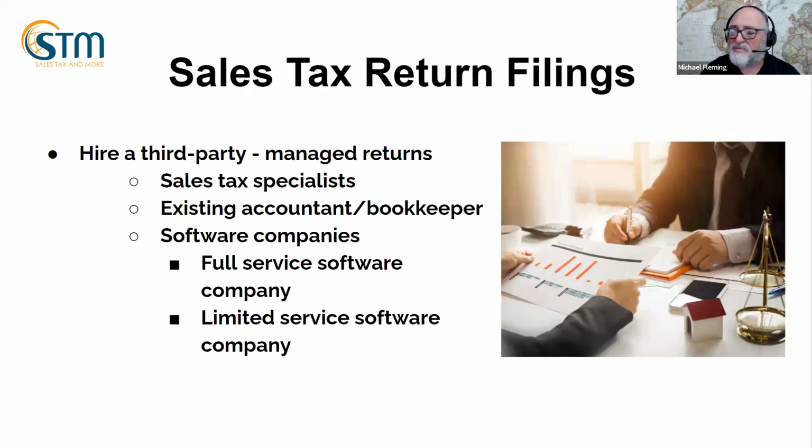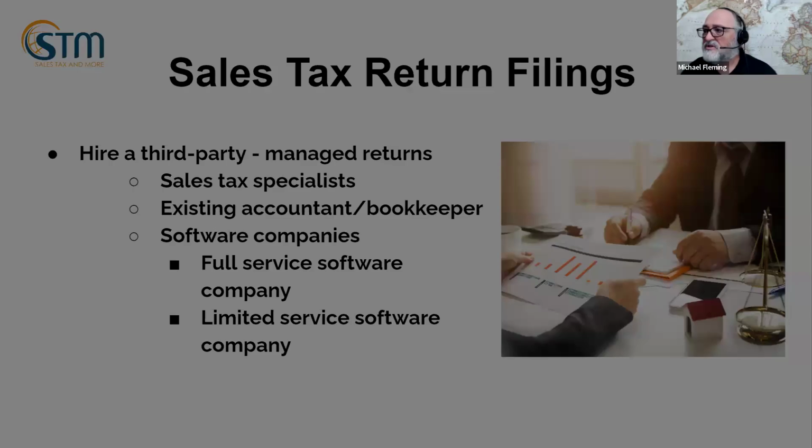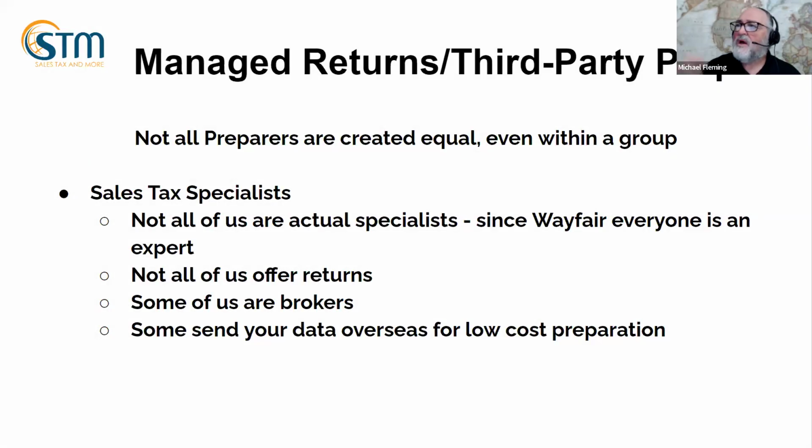Now you're generally going to be subject to the income tax. You've got to register with the Secretary of State. You've got to get a registered agent. You've got to pay for the sales tax registration, $25. I mean, it's just a nightmare. So if you're going to use a software company, make sure: are they a full service company or a limited service company? Managed returns, not all preparers are created equal, even within a group.